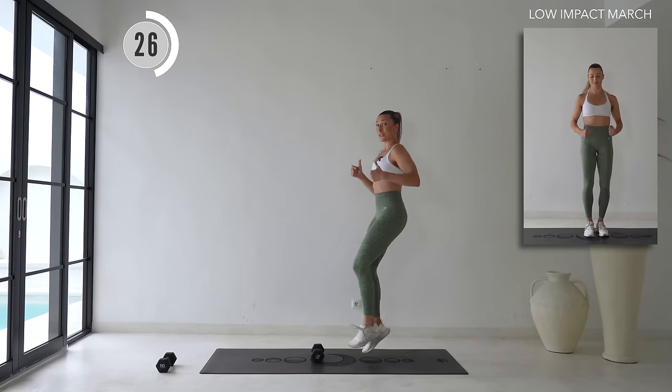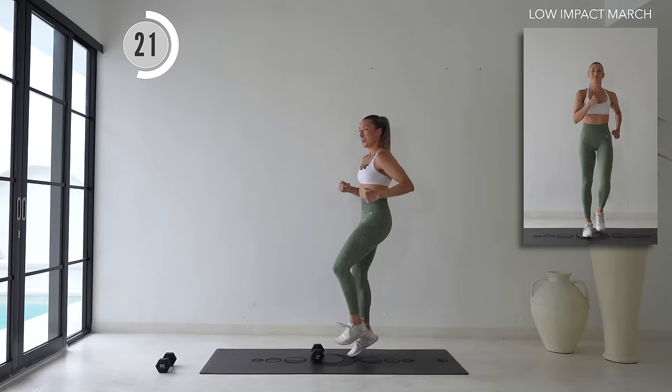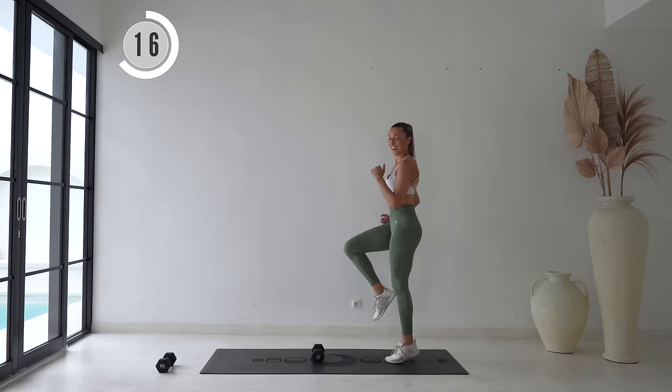Good. Make sure that you're away from that dumbbell for those high knees. We don't want anybody tripping on the dumbbell. Good. Knees up.